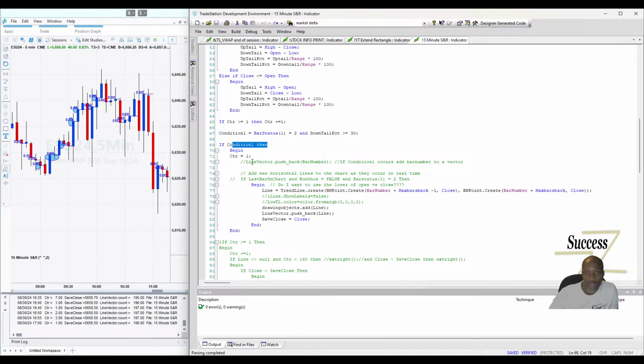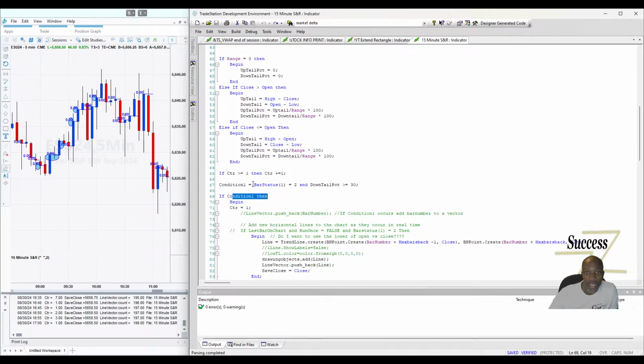Condition 1 is true when we're drawing the trend line, and when bar status of the first data stream is equal to 2, so it's the final bar, the final tick, the closing tick of the bar, and the down tail percent is 30%. Just means you have a certain amount of a wick or something like that.